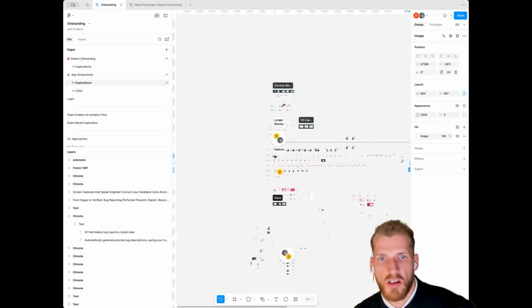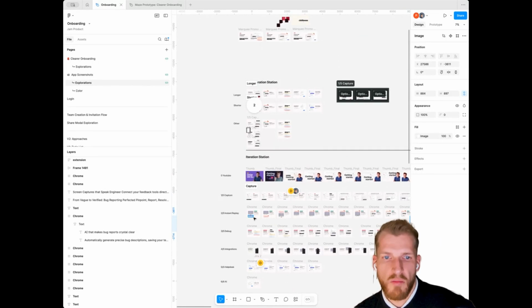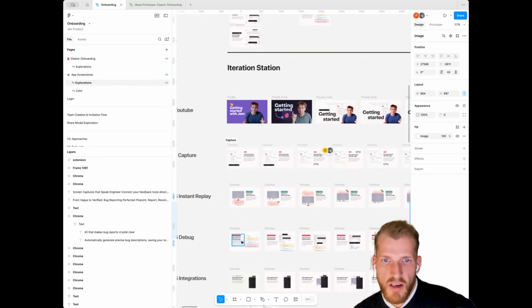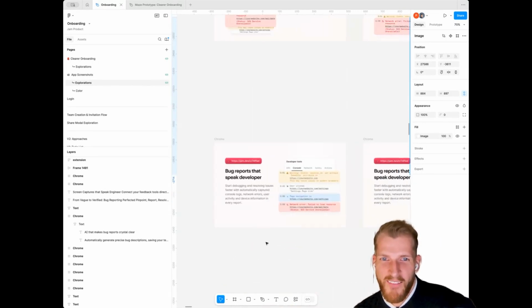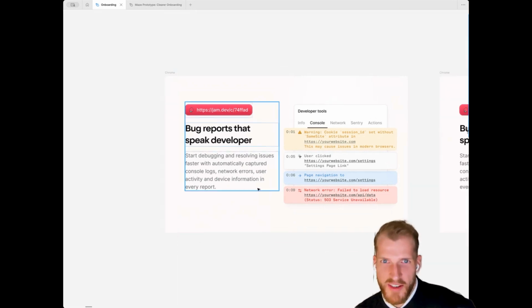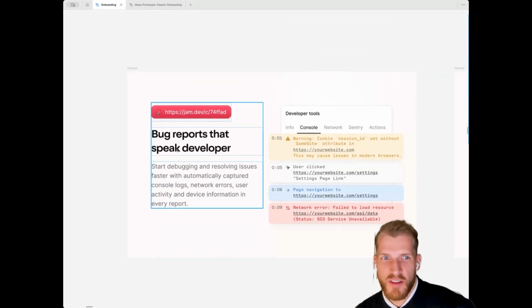To answer your question, how do you do this with marketing material? You literally think about the message you're trying to convey. You start out with the words, so you don't have any visuals at all.